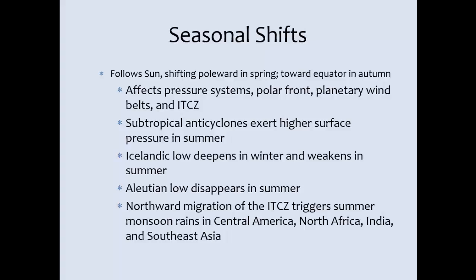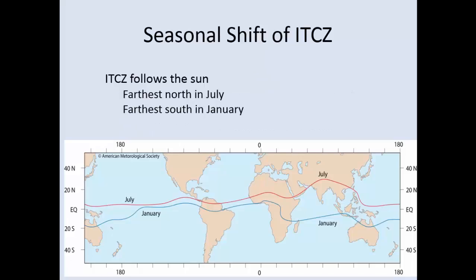So we get interaction with a lot more subpolar low pressure systems, and on average, Prescott at any rate, receives anywhere from about 55 to 65% of its precipitation in the winter. The rest, of course, comes during the summer monsoon season. All right, so seasonal shifts: these zones shift back and forth.